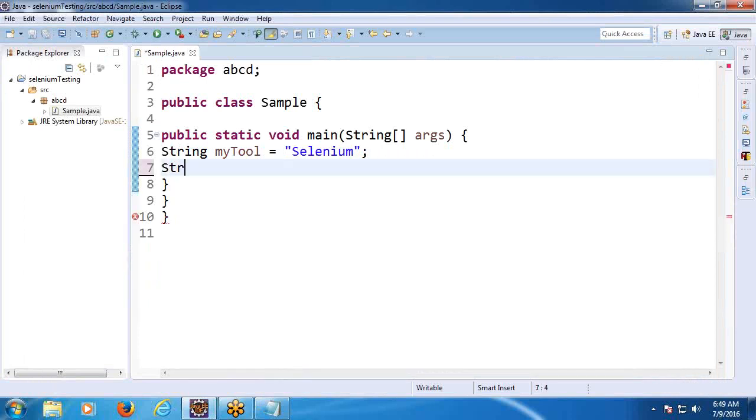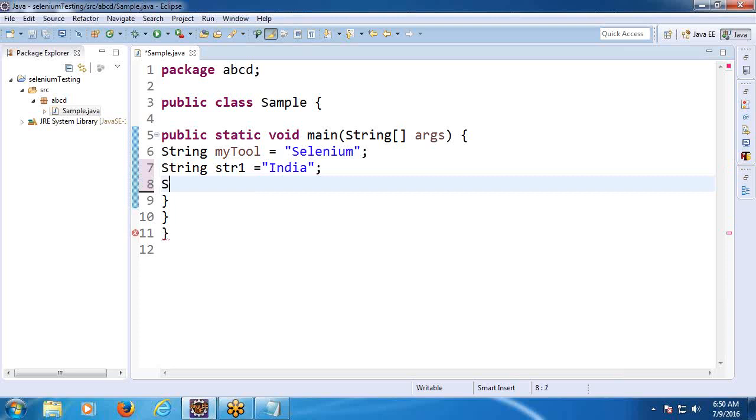Say string str1 equal to India, semicolon. Next, string str2 equal to 123.